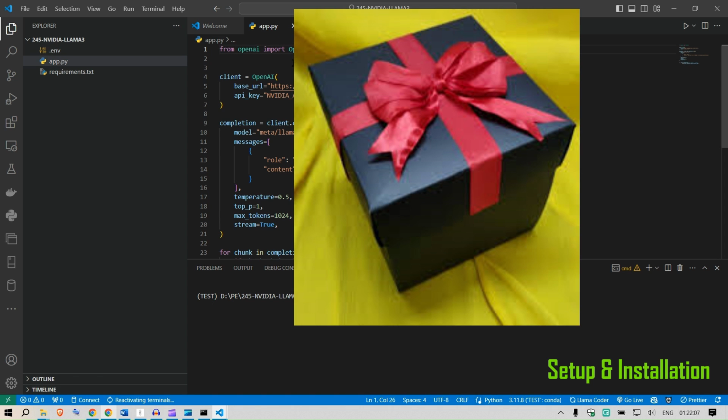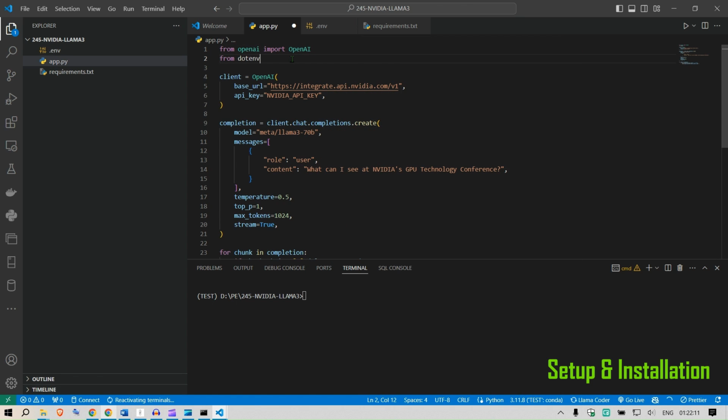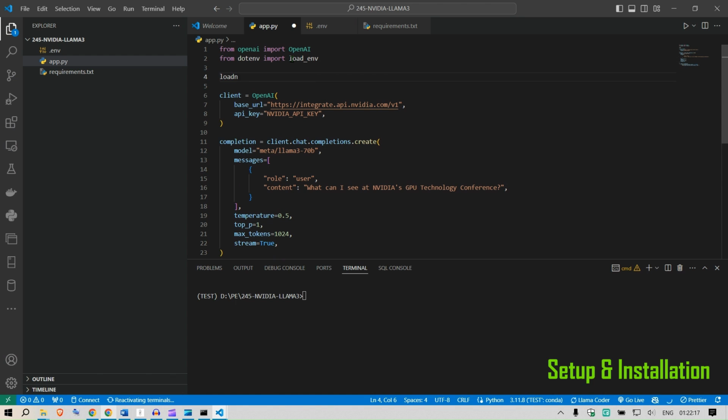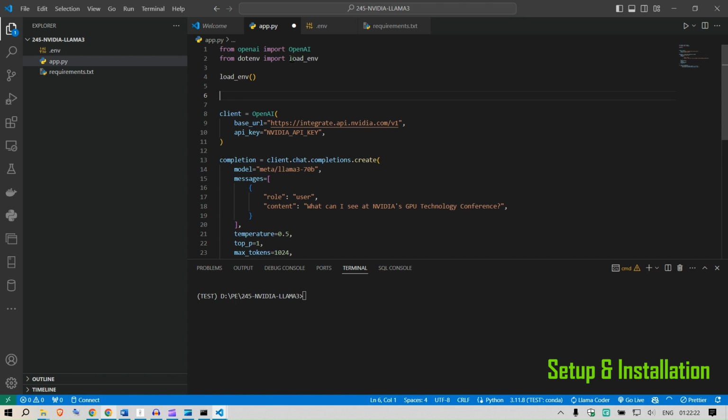Now, once we have this secret API key inside the environment variables, we can go to app.py, and here we are going to load. So from dotenv, we import load_dotenv, then you're going to say load_dotenv(), and we can say NVIDIA_API_KEY will be equal to os.